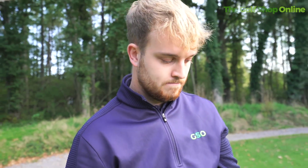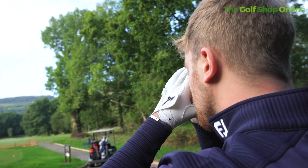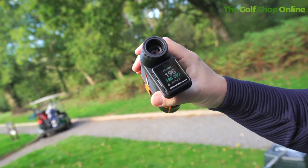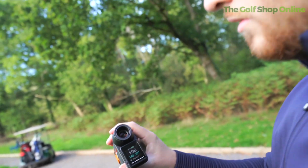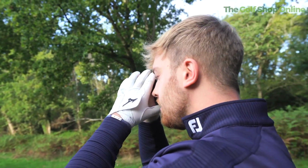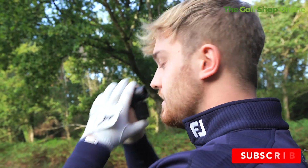So let's play this hole out and talk about it. What's the GPS measurement? You're getting the slope measurement there. Before you give me the slope measurement, what's the GPS? So 196 middle, 185 front. If I was GPSing, I would play that front yardage on this hole. That's as basic as I would do it, because it's so downhill. I'm just going to play the front yardage. What is the measured rangefinder yardage, because you've got the slope activated? With that one activated, that's saying 185. And what's the front yardage? 185. Yeah, so on that occasion I'm lucky.